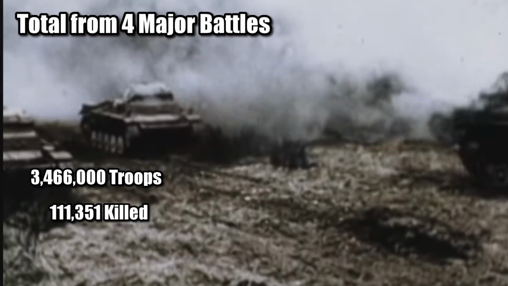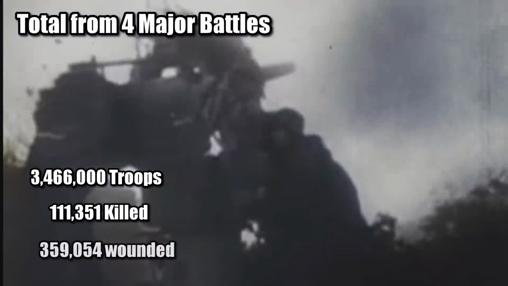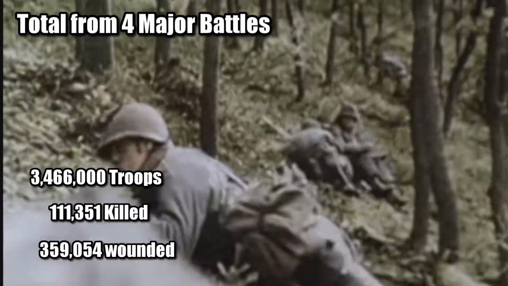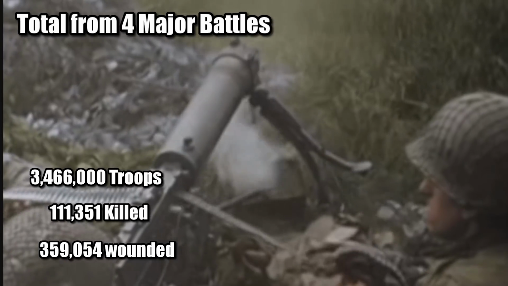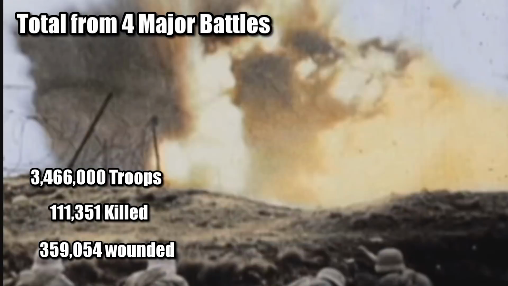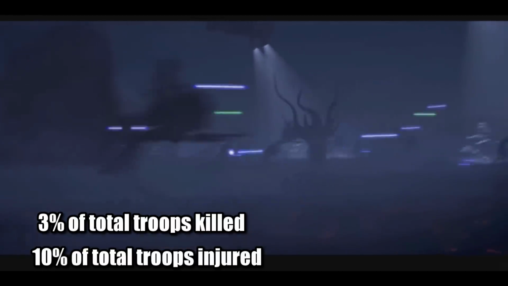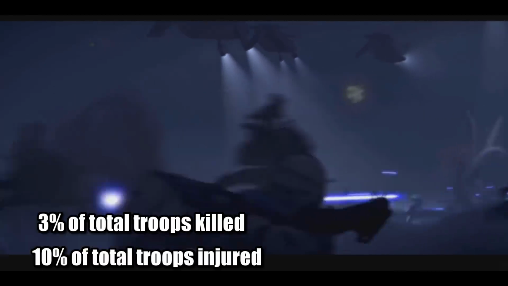These real-world stats give us a total troop sample size of 3,466,000, with the total killed being 111,351, and total injured at 359,054. This means about 3% are killed, and 10% get injured in major battles. And so we will apply these numbers to the major battles of the Clone Wars, and then we will make some generalizations to try and figure out the entire clone ground troop losses.